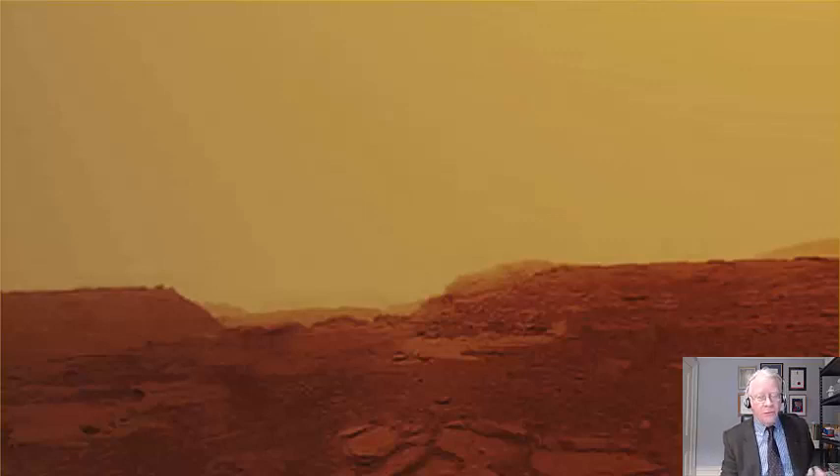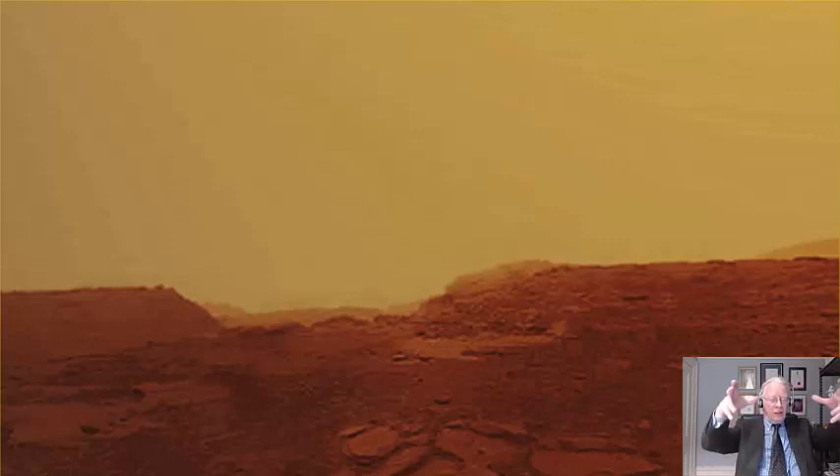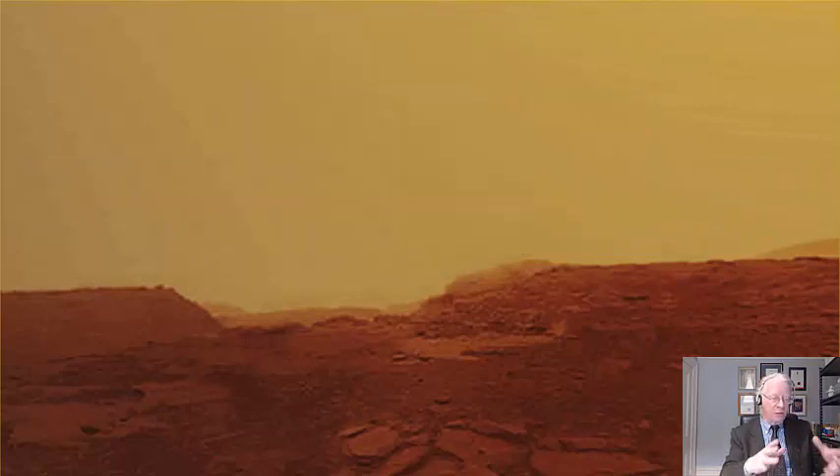Here is a picture from the surface of Venus. Some probes sent to Venus didn't even have a parachute — the atmosphere was so thick they didn't need one and just slowed down and landed. The Venusian atmosphere is so hot that it radiates downwards at a rate of 15,000 watts per square meter to the surface, even though measurements show less than 20 watts per square meter of direct solar insolation actually reaches the surface. A conventional greenhouse effect is not possible with these numbers — how can less than 20 W/m² of solar insolation create 15,000 W/m² of back radiation?